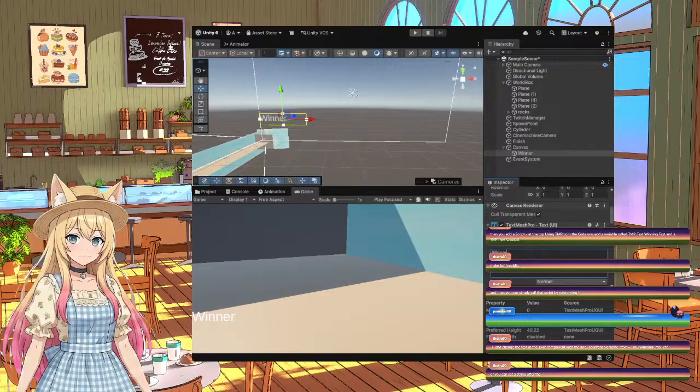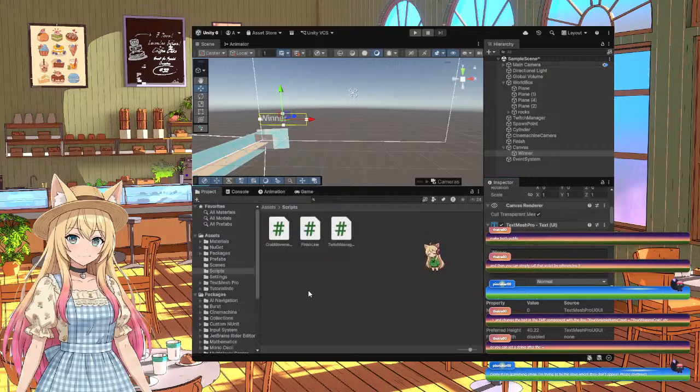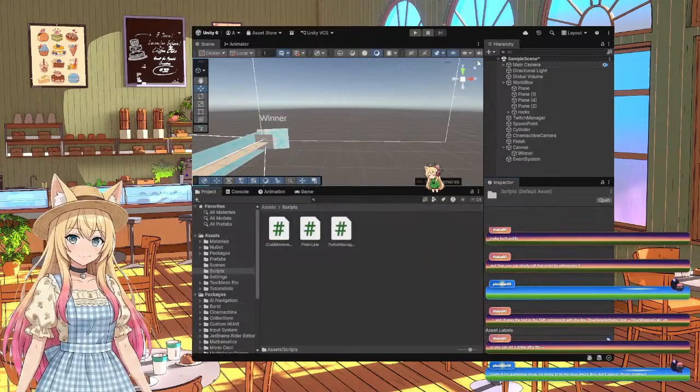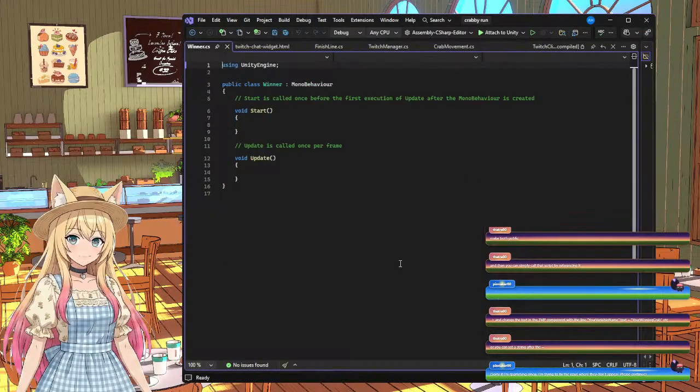Then you add a script at the top using TMP. Oh, at the top using TMP. So this will be, I don't know, winner. Just keep it simple. And at the top using TMP Pro.